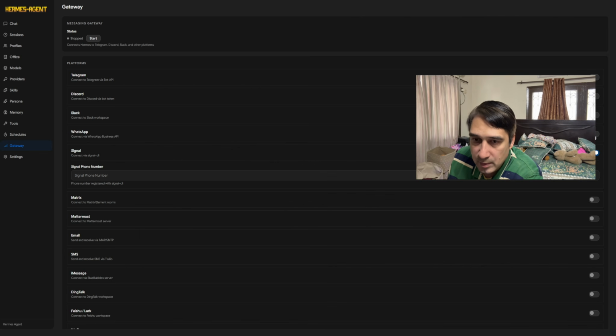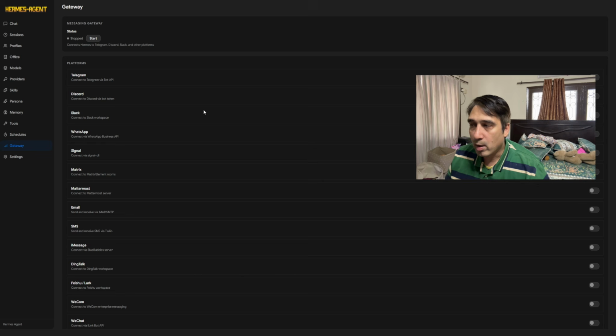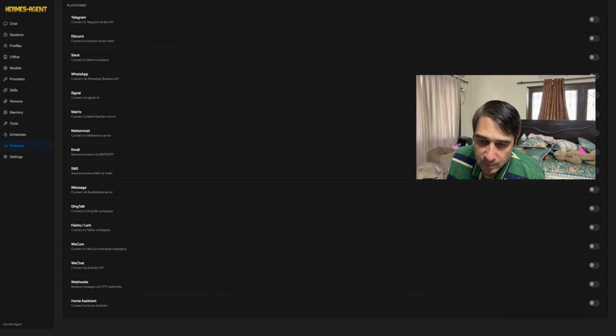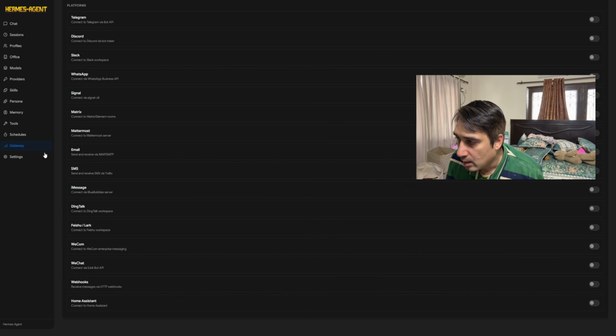WhatsApp, let's see if WhatsApp is as easy as it was with ClawX. So WhatsApp is not as simple as it is with ClawX. So you guys remember that it gave us a QR code. We scanned the QR code with WhatsApp and it logged in over here. Not that simple, but it's got all of the other options, like even if you want to interact with it via SMS, that's even possible. I've not used SMS, but if you want to do that, that's always the option.